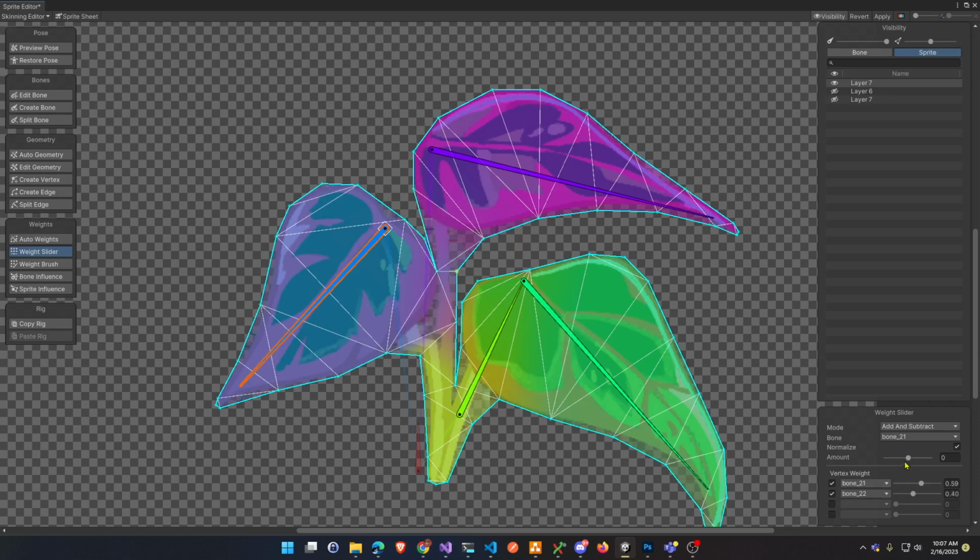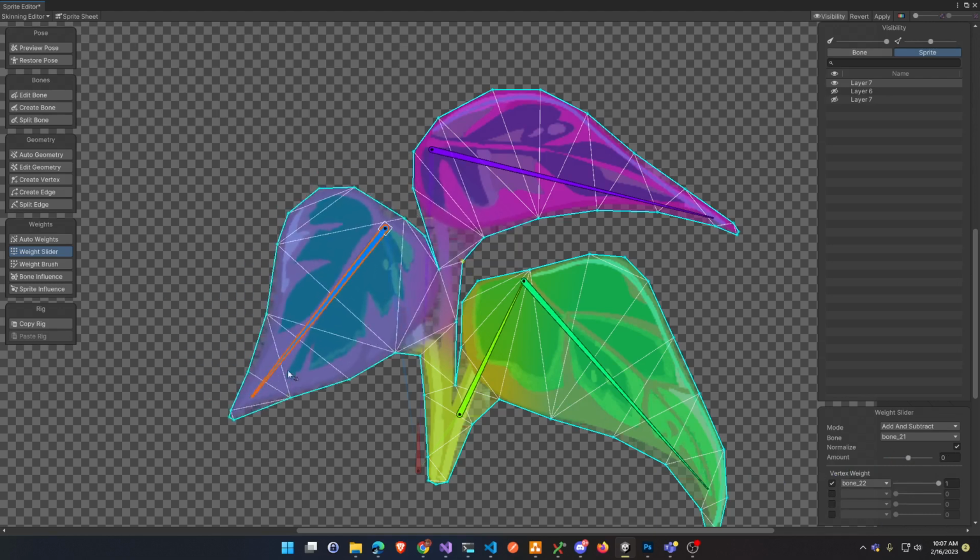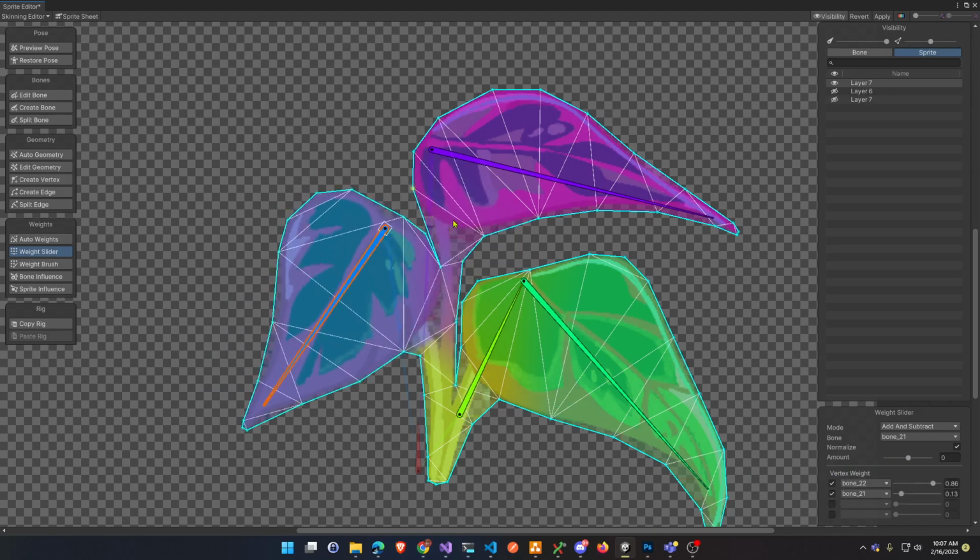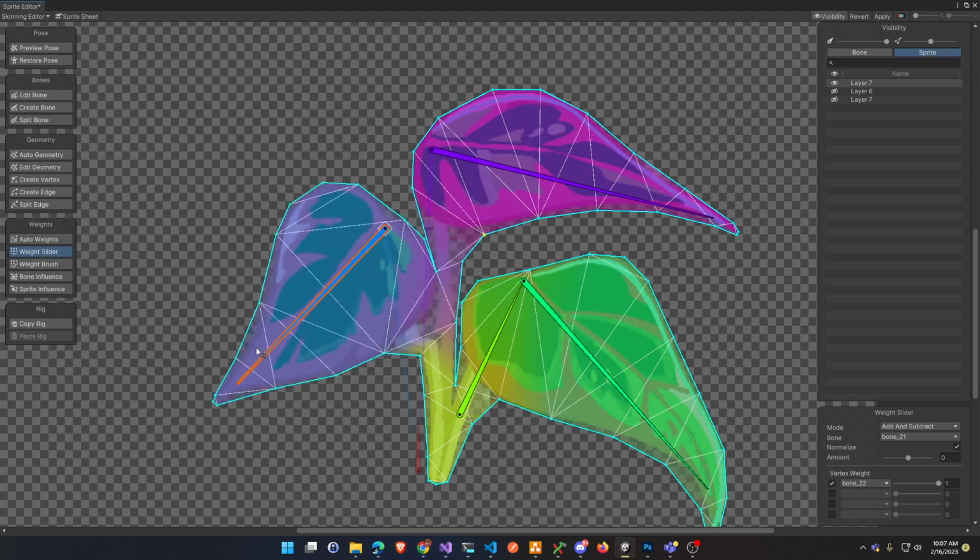It shouldn't affect these. De-emphasize its effect on that. That's probably fine.